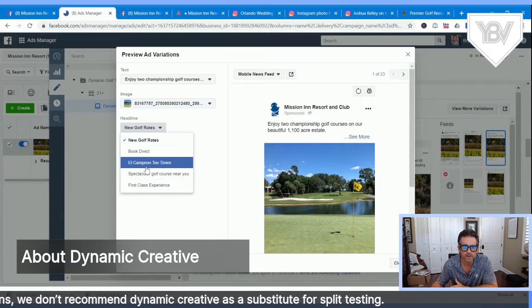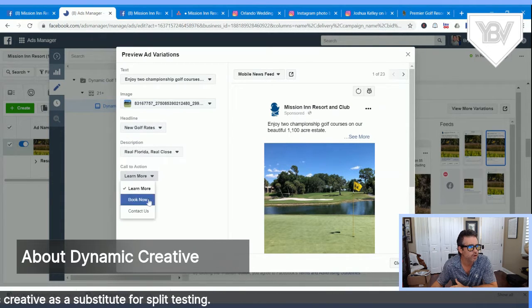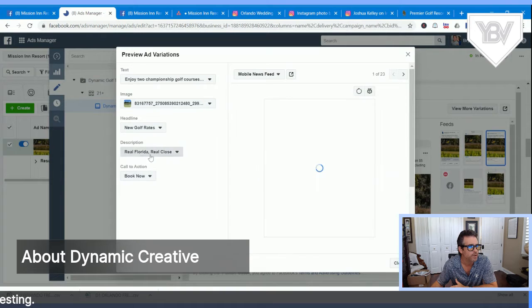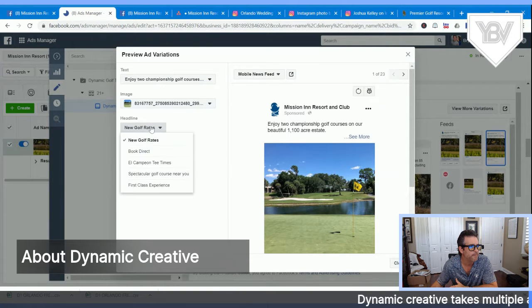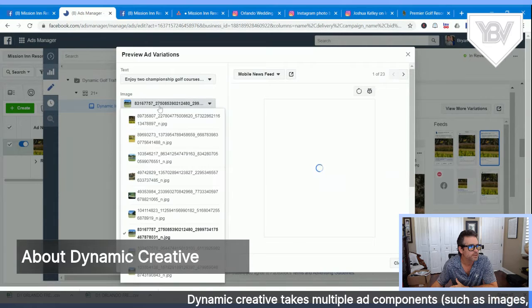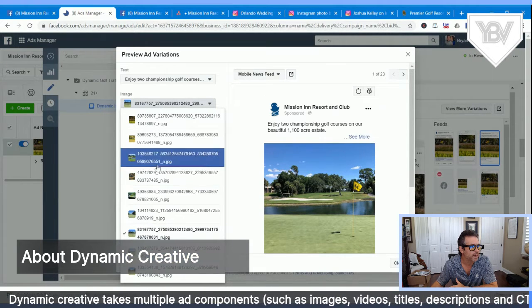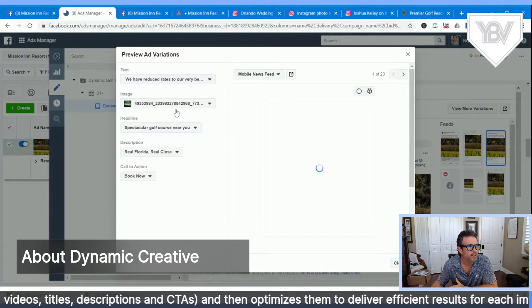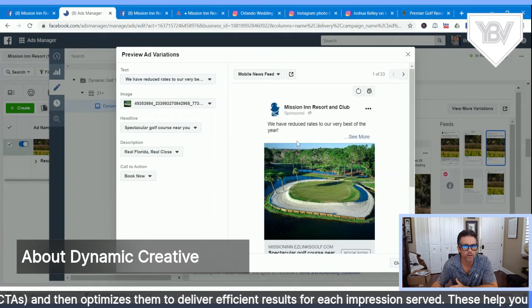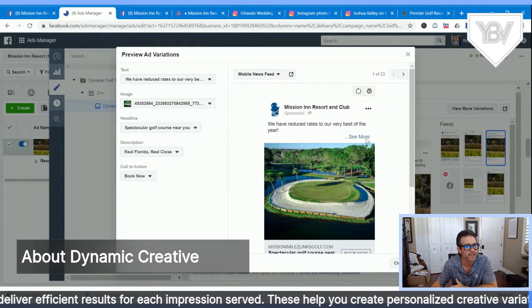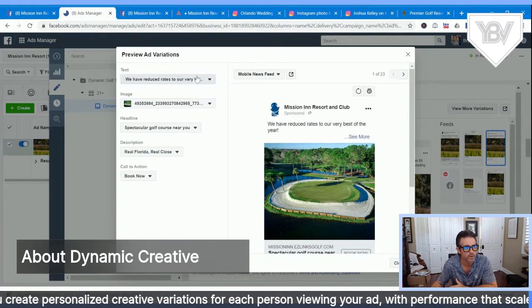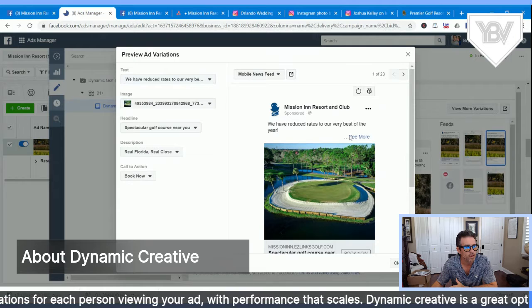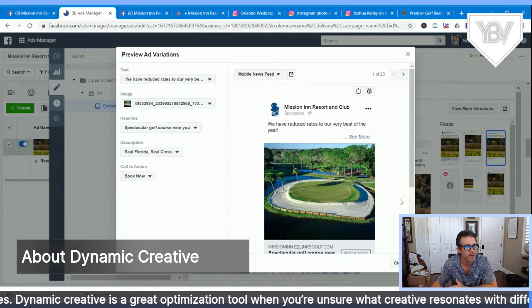So you got some headlines here that will rotate, and then your call to action buttons, and you can build that combination. So let's do my favorite combination. And let's see. I like the island, that one, and I like this one. And you'll notice the way that I write that copy, the first line is the catch, but then there's a learn more button, which is another call to action. If that wasn't there, if there wasn't a continuation of copy, that wouldn't be there, which would mean there'd be one less button essentially on this page. But if you see it, so here's the combination.